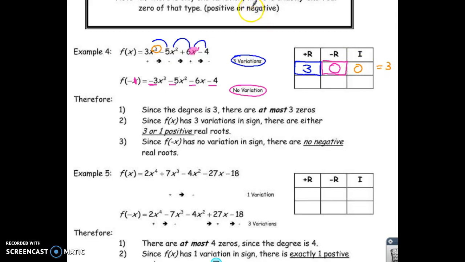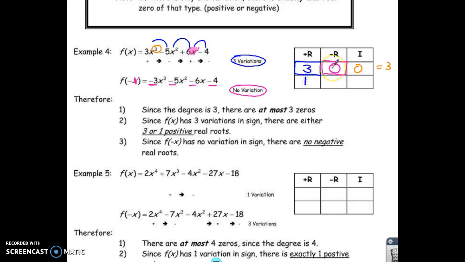Now, let's get back to the box above here. You know that imaginaries always come in pairs, because in the quadratic formula, you always have a plus or minus. And it could be a plus or minus 2i root 3, or plus or minus i root 7. So, in that case, we always take 2 away if we can. So for the blue one, the positive roots, 3 minus 2 would leave us a 1.